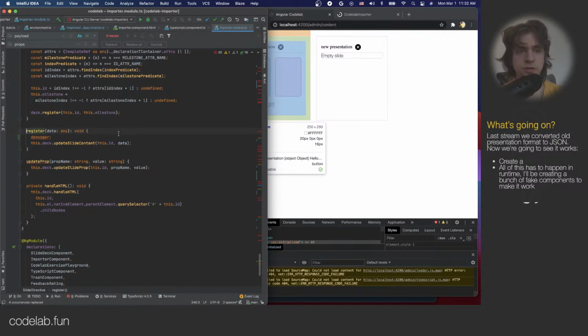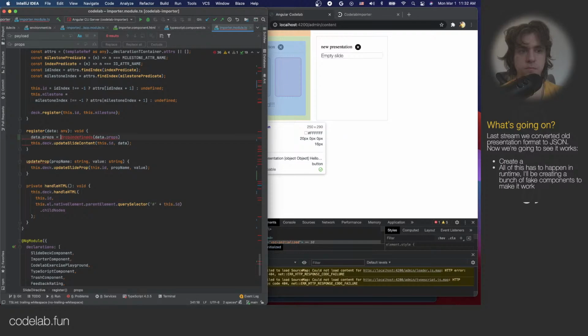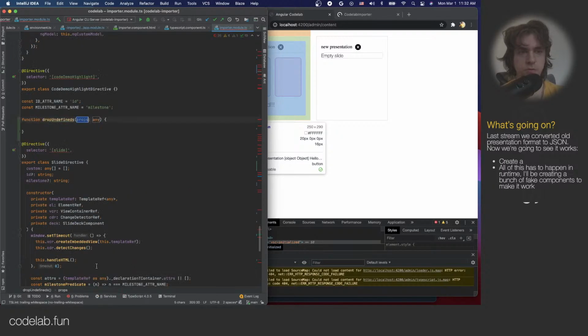And then when I register stuff, I just say drop undefineds, and then I pass data props. Boom. So now I need to create this method, and that definitely should be a function. I don't know why it created the create function. Boom. Globally. Yeah, it's good.